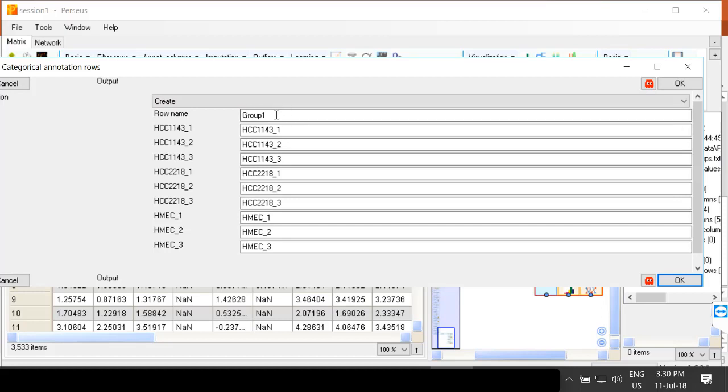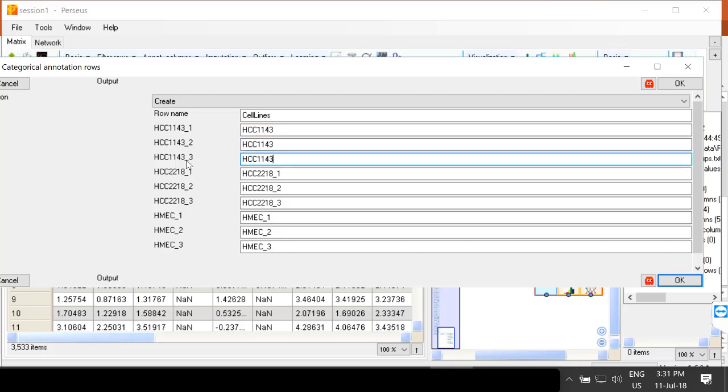We can give it a specific name that is meaningful to us. In this case, we have different cell lines, so just call it cell lines. And what is important is that in order for the software to know that several samples belong to the same group, they should have the same name here, the same group name. We can do this manually by just removing the _1_2_3.